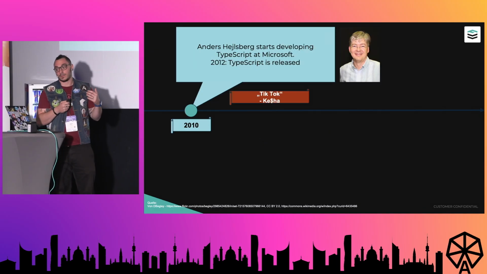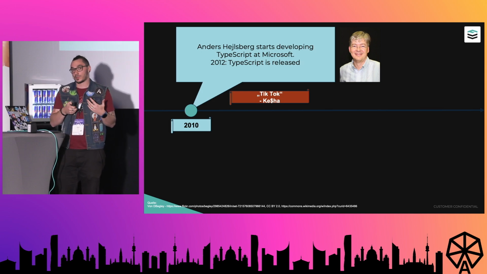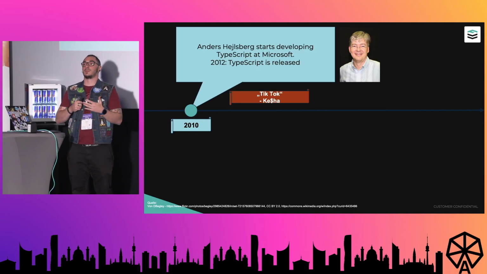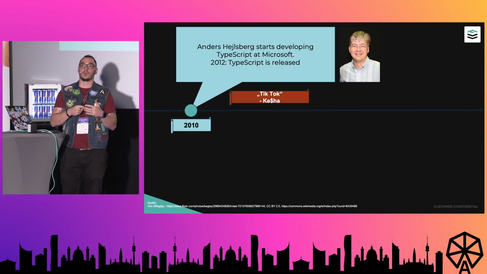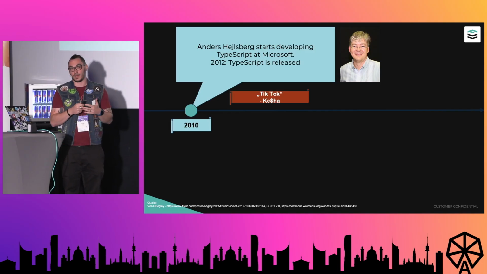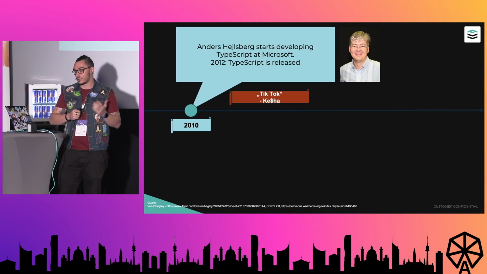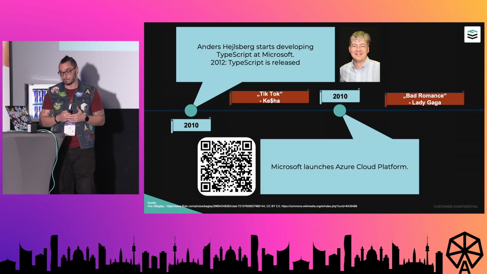Then in 2010, we had this sir, Mr. Anders Hejlsberg, who was developing TypeScript at Microsoft. Are there any C# developers, .NET developers out there? Yes, I see some hands over there. You should also know Anders, because he was also the head developer for C# and for the .NET framework. So this is also one of the brightest minds in the IT industry when it comes to developing programming languages. TypeScript was then released in 2012 and is also pretty much here to stay.